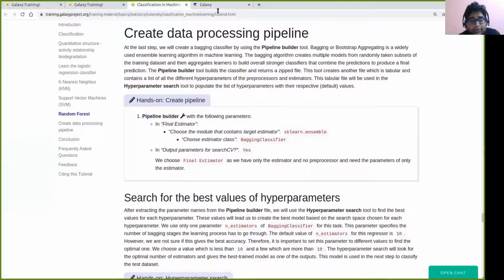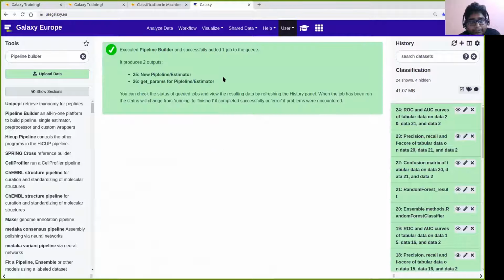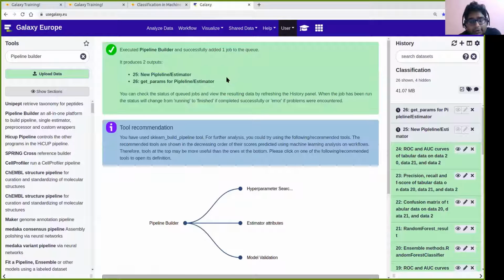Yes, so we have all the options set, and now we are running this tool. Here we will get two datasets. First is the pipeline, and second is the tabular dataset containing all the hyperparameters of bagging classifier. Our job is running now.